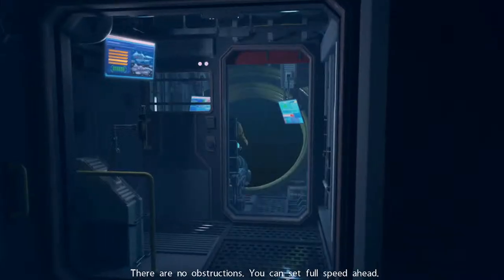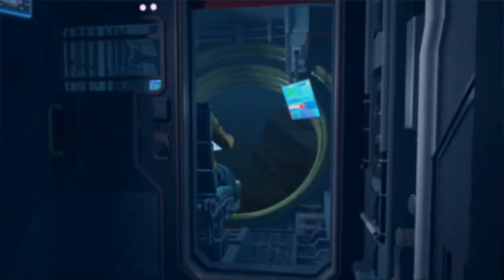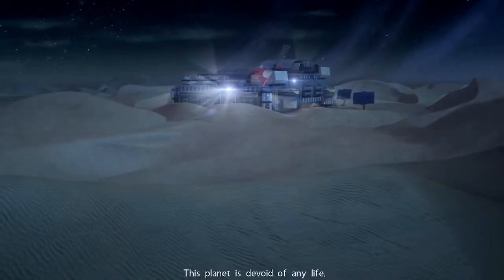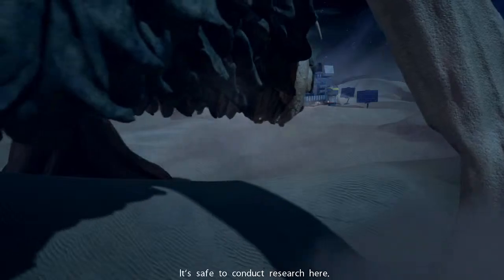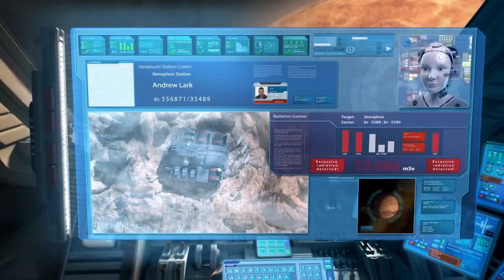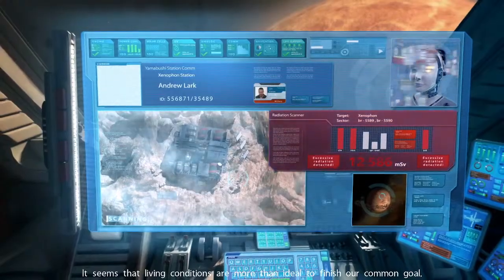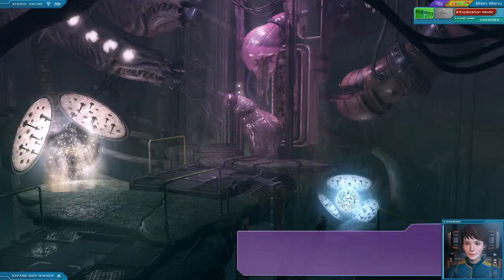Uh-oh. What did we encounter? There are no obstructions. You can set full speed ahead. Yep, Julia. This planet is devoid of any life. It's safe to conduct research here. I mean, technically that wasn't alive. It seems that living conditions are more than ideal to finish our common goal. I knew it. What the hell does this mean?